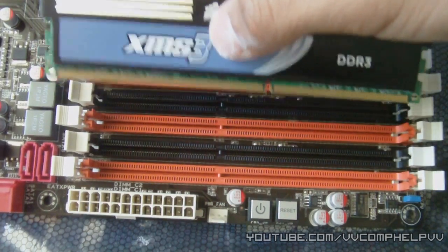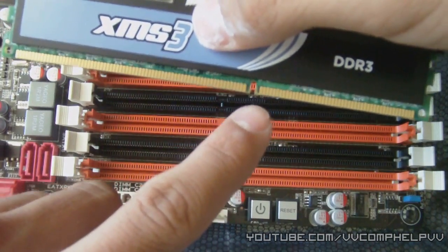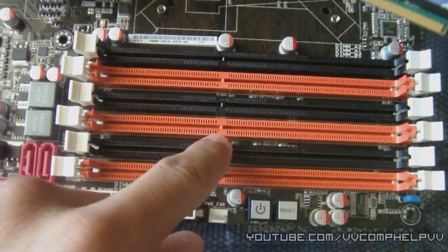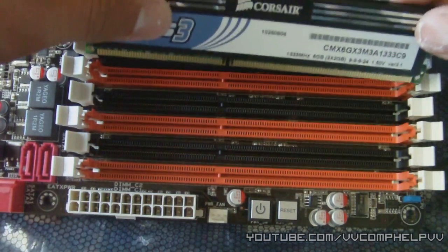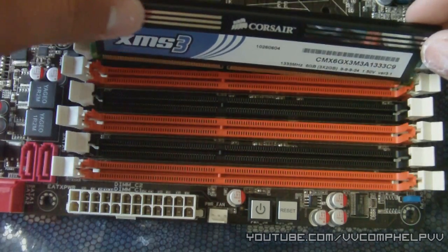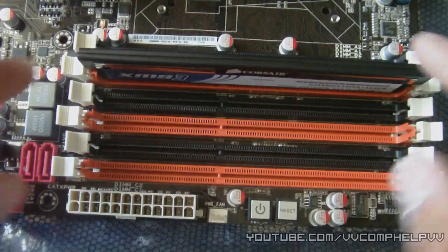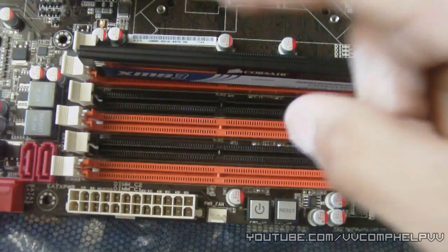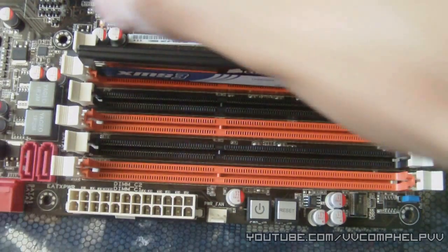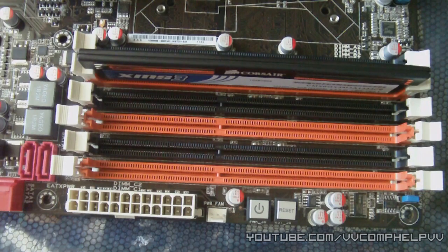This is a very easy install. See this little notch here? You're going to line it up with that one right there. I'm just going to show you — go ahead and slide this in like that, and then it lines up. You just press down until this right here clicks in. There you go. And we're just going to go ahead and install all three of them.